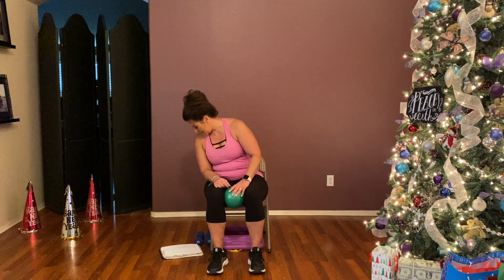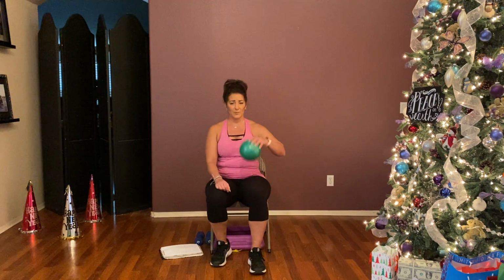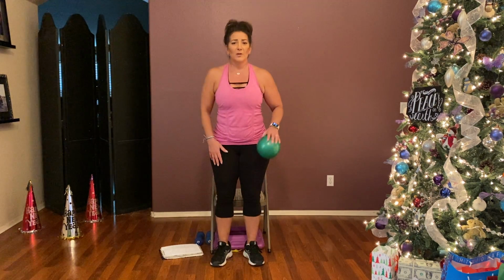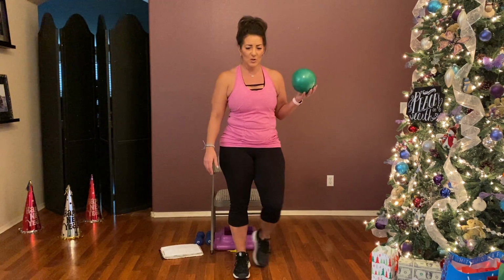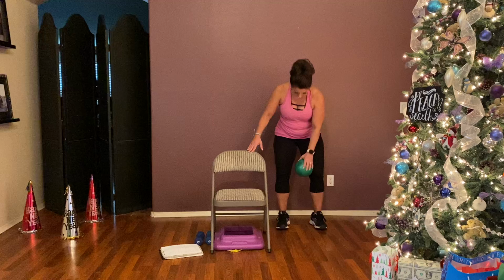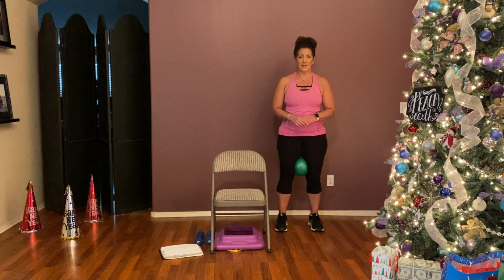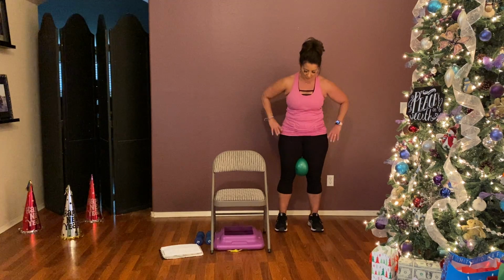All right, let's see here. Let's stand up and bring your ball with. Gave you a little bit of a break. We're going back to standing, so keep your ball. I'm gonna have you hold on to your chair. We're putting that ball back between the thighs, slightly above the knees, because we're gonna do some hamstring curls.